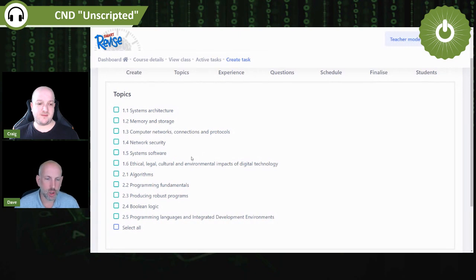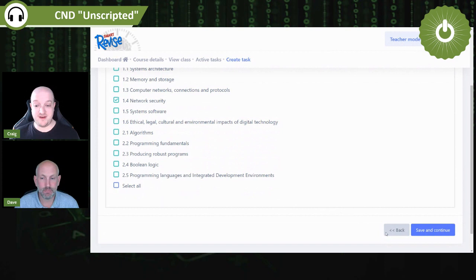So let's set the topics that we want to do a baseline assessment on. So let's say I'm going to start a new topic and I just want to see kind of what they know at this stage before I've started teaching it. But of course you could do it as a review coming back after the summer holiday or after the pandemic, etc. So let's go for network security 1.4. I want to just do a quick baseline assessment. You could baseline assessment all of paper 1 or all of paper 2. Yeah, exactly. Of course you could.